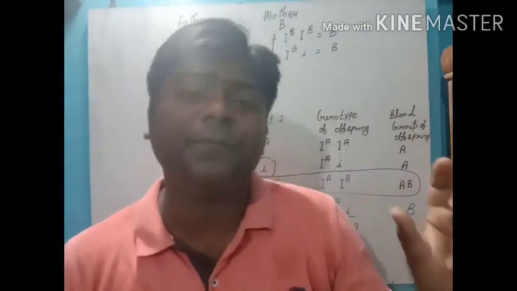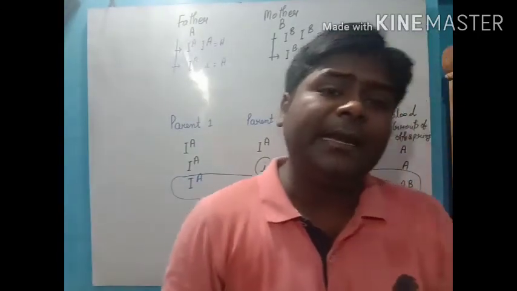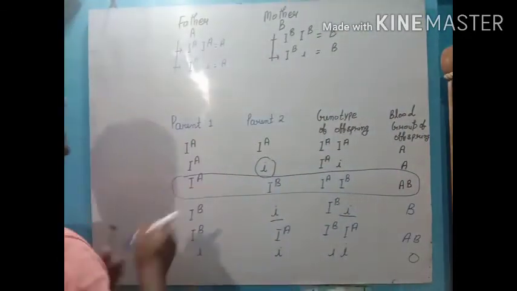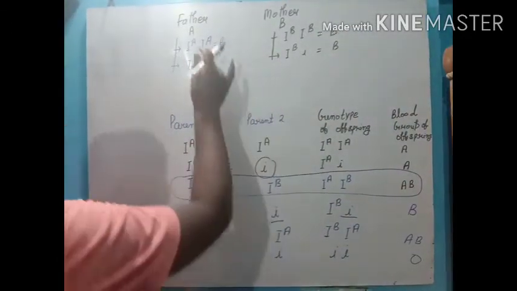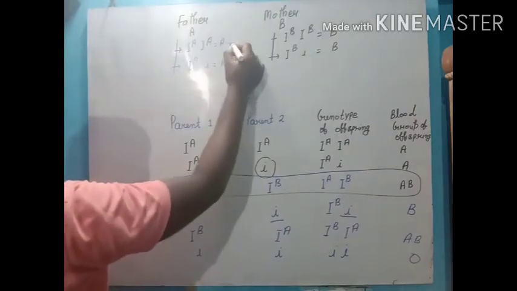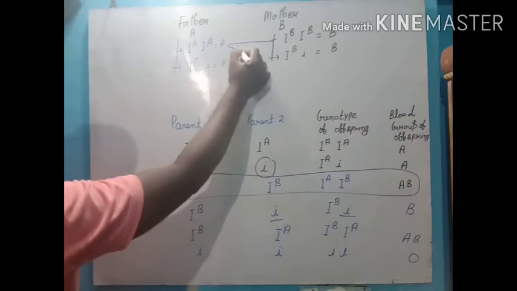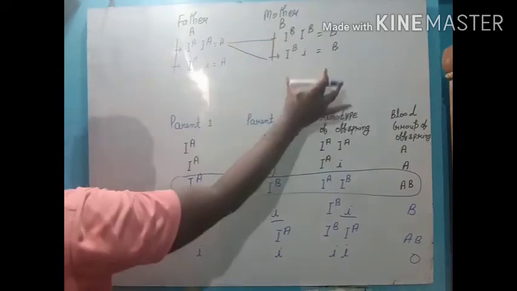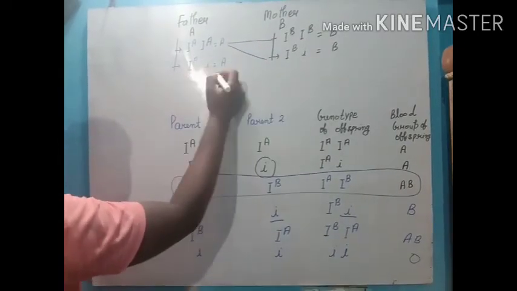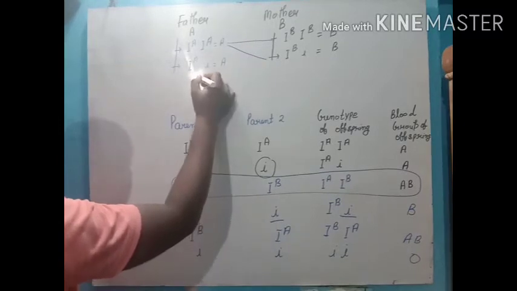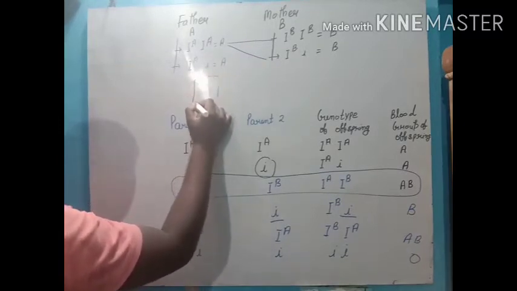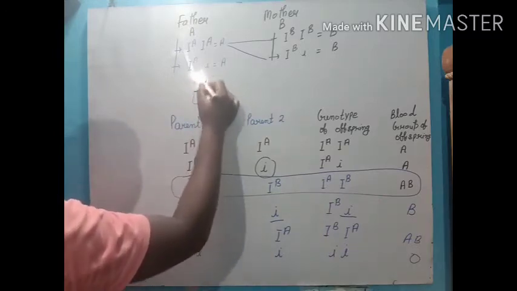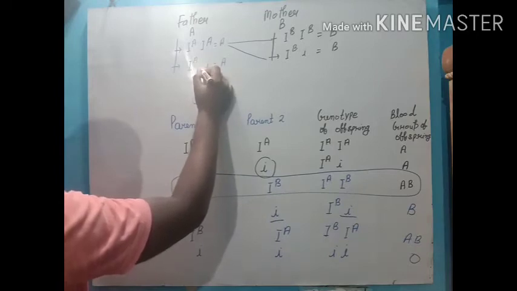Now we have to draw the Punnett square, and then we will predict the possibilities of blood group. You need to focus on the crosses. We know the father and mother, so cross like this. We have to check with this condition, then with this condition. Let's take one by one. How many boxes will be there? 4 boxes will be there, because we are getting that probability.